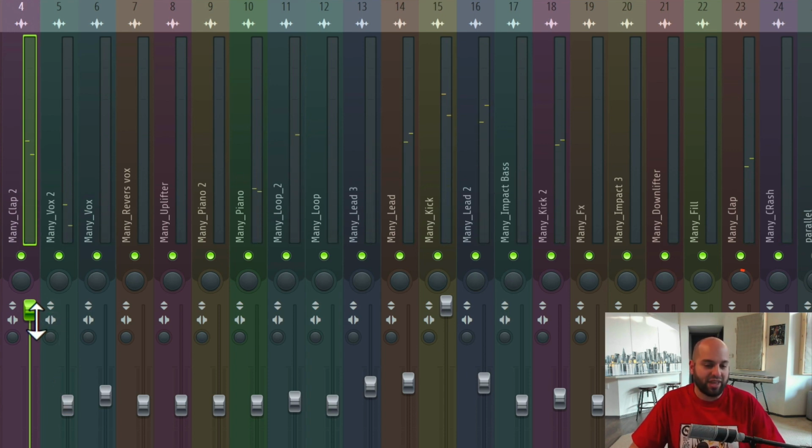When I turn it way up without using this expansion technique, it starts to mask and cloud the overall mix. But when I use this expansion technique, because I'm specifically just bringing up the transient energy, we're keeping the clap overall in the same place, but just adding more punch to it, and so it leaves more room for the rest of the mix to breathe.